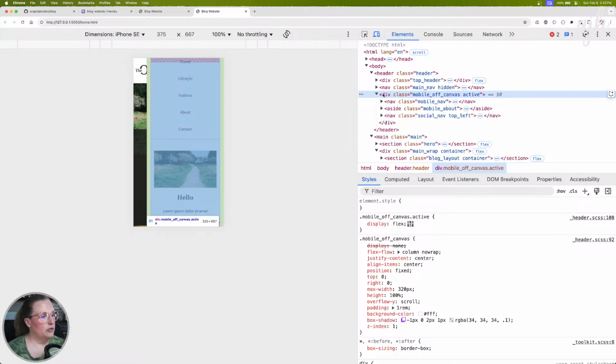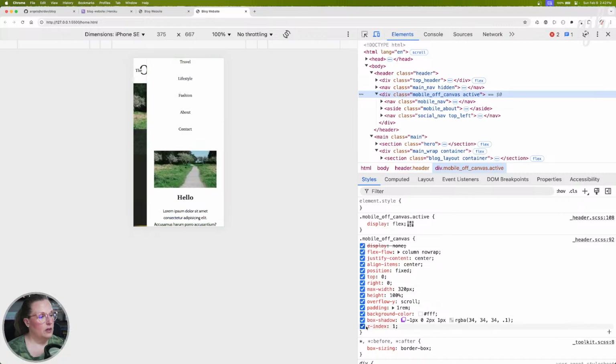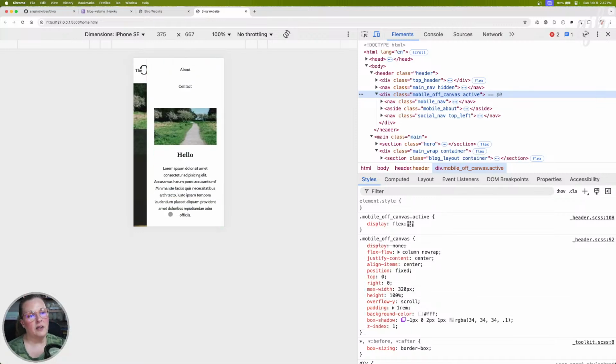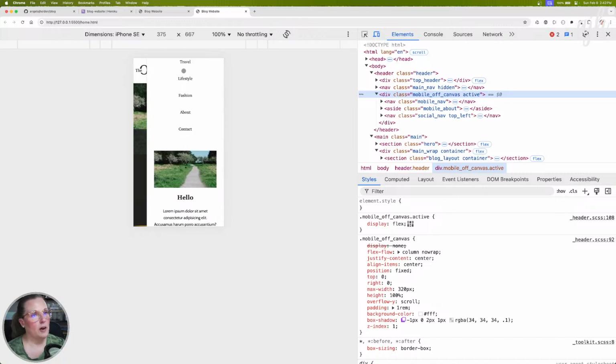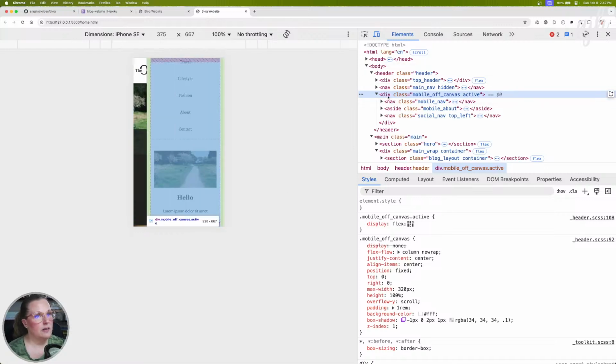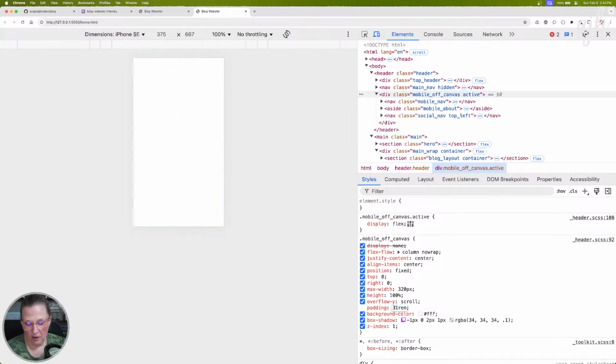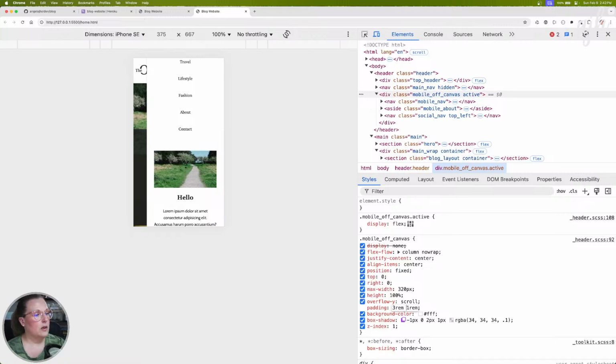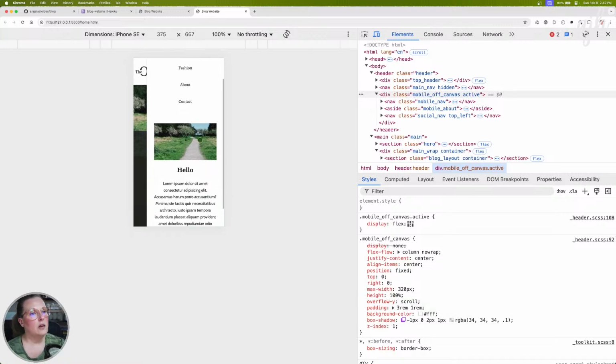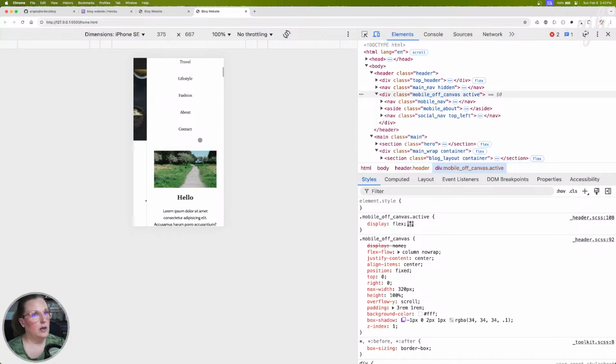We need to just make sure that we have extra padding so we're not losing everything, because our navigation's getting cut off on the bottom, and the top of the navigation, the home, is out of sight. So let's make sure that this has enough padding on the top and bottom. Not even close.